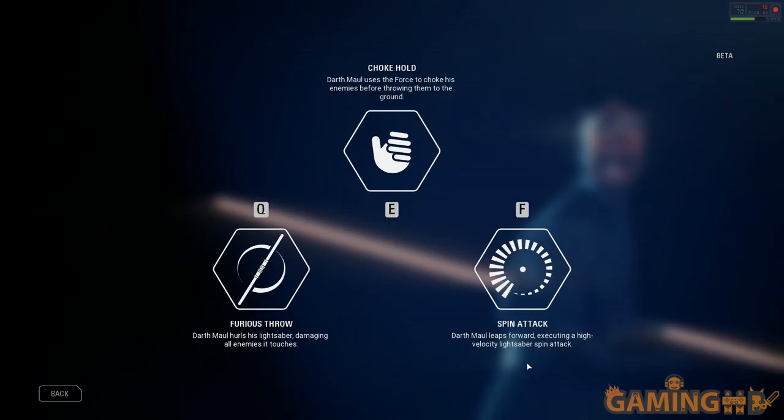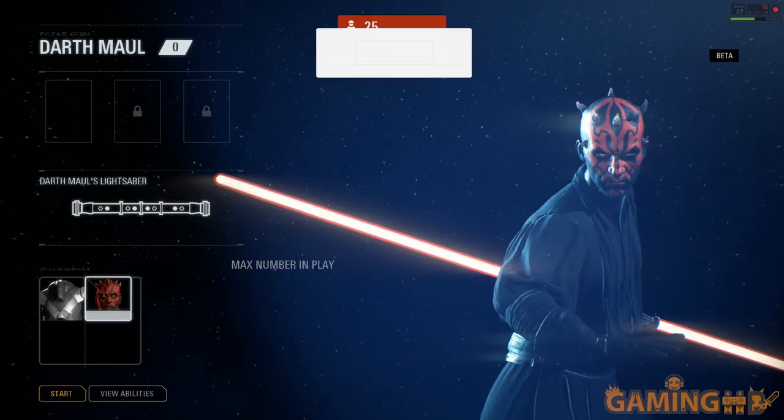See, abilities. F. Darth Maul leaps forward, executing a high-velocity saber attack, spin attack, okay. Darth Maul uses the Force to choke his enemies before throwing them to the ground, okay. And Furious Throw. Darth Maul hurls his lightsaber, saber staff, actually. It's not a lightsaber, it's two lightsabers, if you will, damaging all the opponents it touches. Okay, let's start with this one.